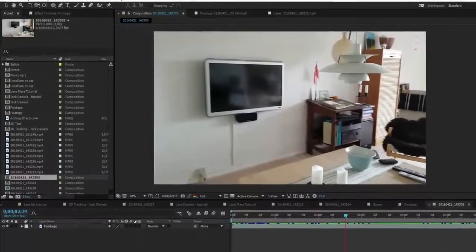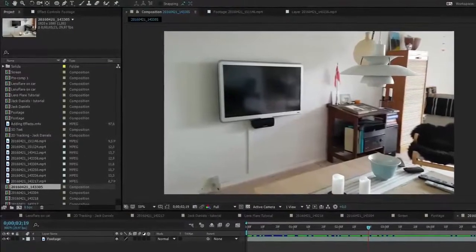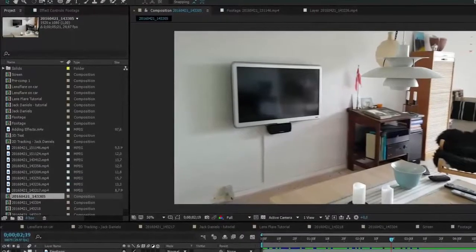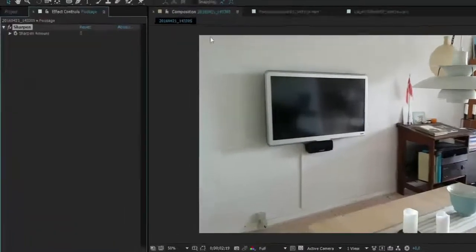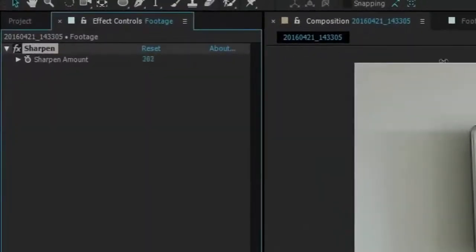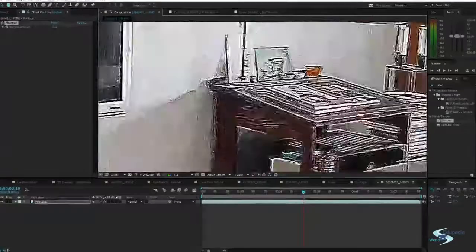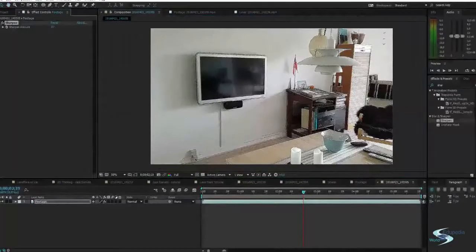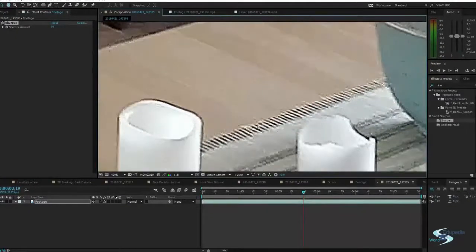Since the tracker is looking at different small points with a lot of contrast, we can actually increase the contrast in the image to make it easier for the tracker to pick out points. We can do that by adding an effect before we do the tracking. So we can take this effect called Sharpen and just add it onto the layer and crank that up. If I crank it up to 1000, then it gets very outlined. But if you just put it to something like, let's say 90, then it just makes everything more pronounced. There's a lot of contrast.